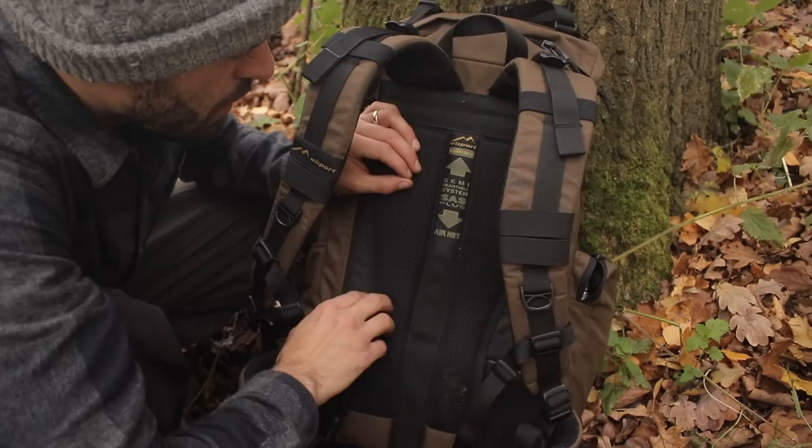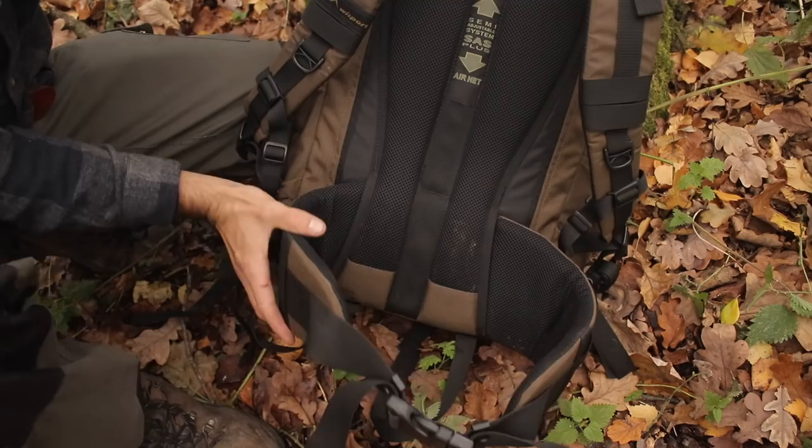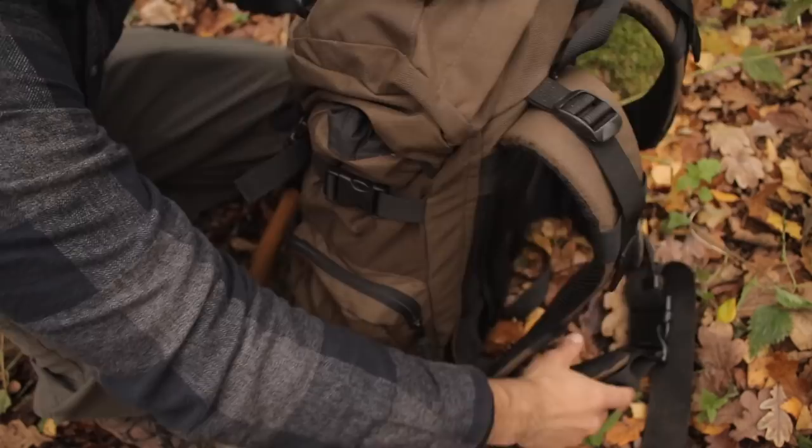So you can see here, it's got seriously good padding. I mean, that's almost an inch thick padding. The other thing that's great about these hip pads as well is if you secure them together, they actually act as like a stand to help lean your backpack and keep it upright. So there, if I push my backpack back, it doesn't rock back, it just stays upright because it's leaning. If you do it up here, it's leaning against these straps. So just a little tip there for those with backpacks that have a hip belt on them.